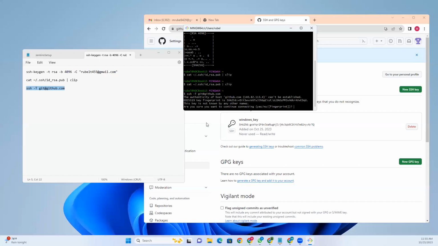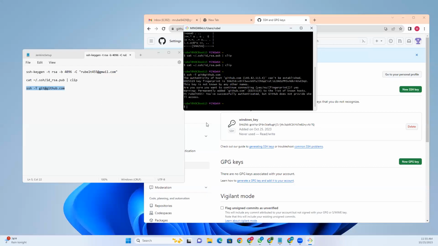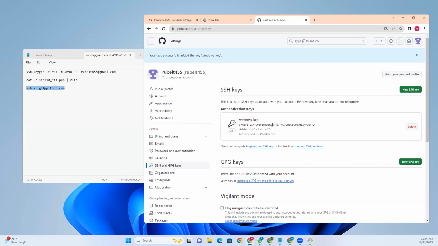Are you sure you want to continue? Enter yes. You see, you have successfully authenticated. So that means the SSH key has been added to GitHub from our local system and is working as expected.